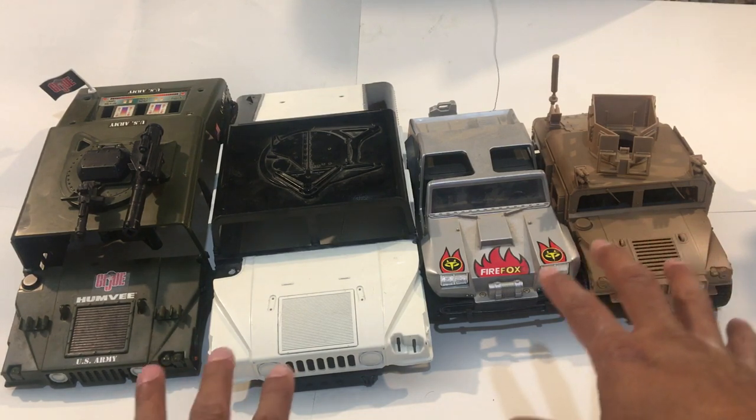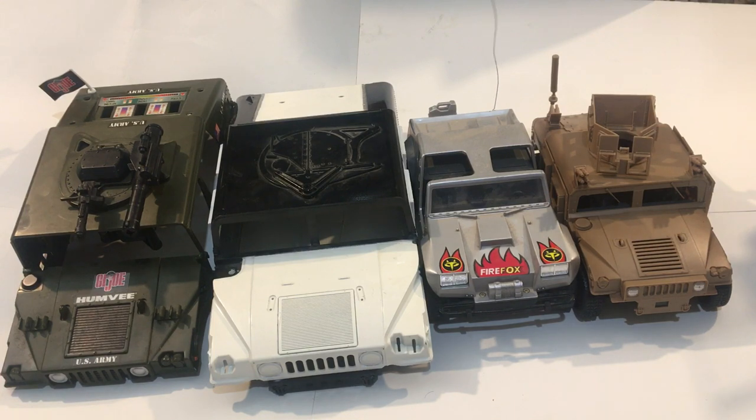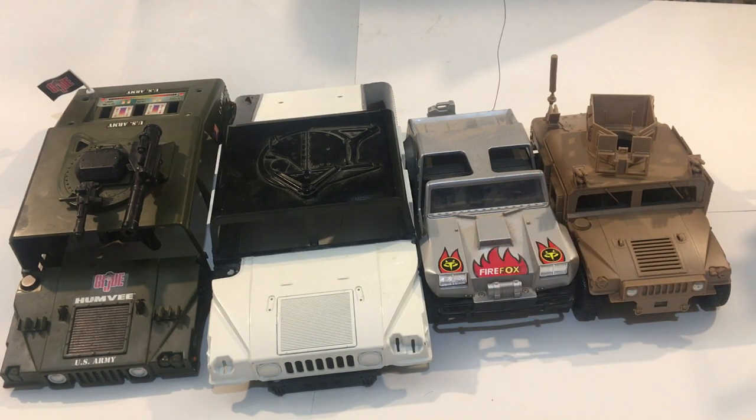So these are my next two projects. I have a lot of projects, but I'm gonna try to focus on these two because I finally got all the parts that I wanted so I can mix and match. So this is kind of a review as well.